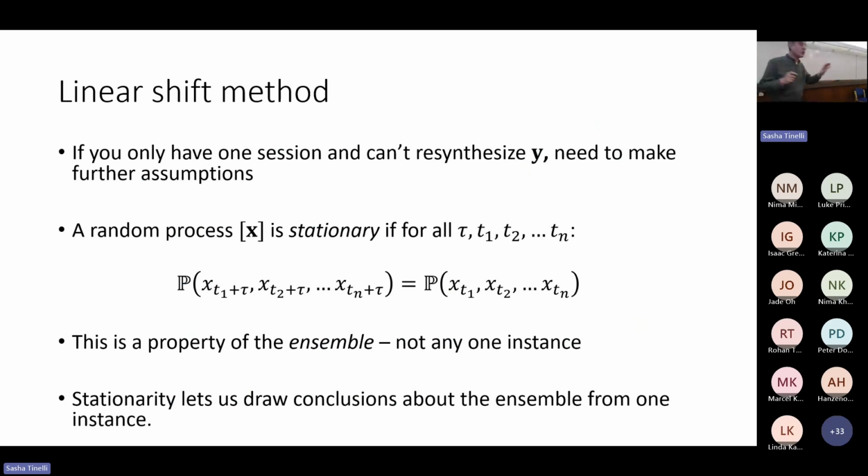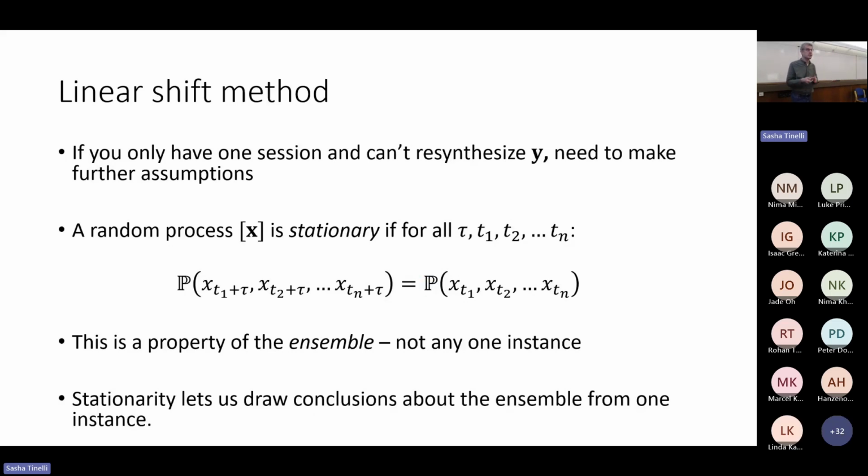So we've had two approaches so far. One is the pseudo session method. That's when you have a randomized experiment. It doesn't need to be independently random on every trial, but it needs to be random within a session. You have a random sequence of stimuli or rewards or something that you can then regenerate. We've had the pseudo session method that doesn't need that, but needs multiple sessions. If you've only got one session and you don't have something random that you can regenerate, you need to make another assumption. All right, so now we define stationarity.